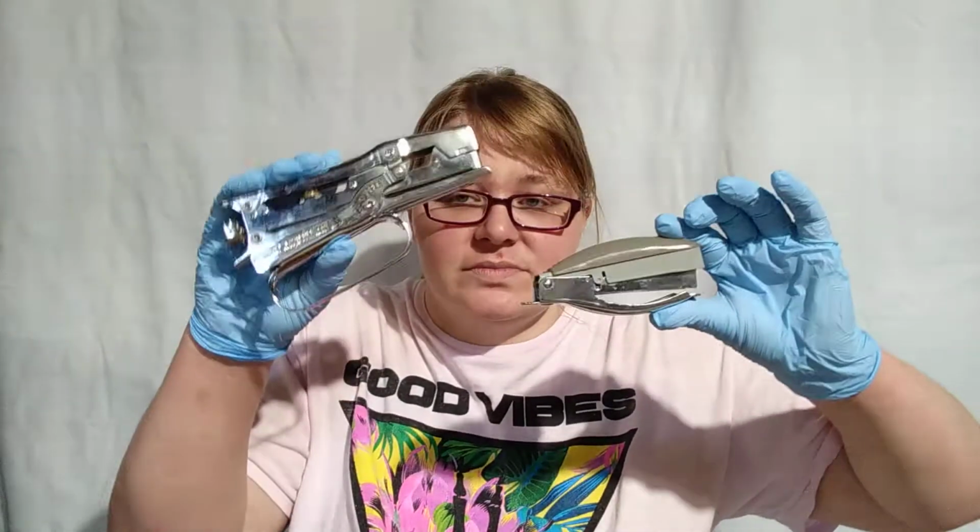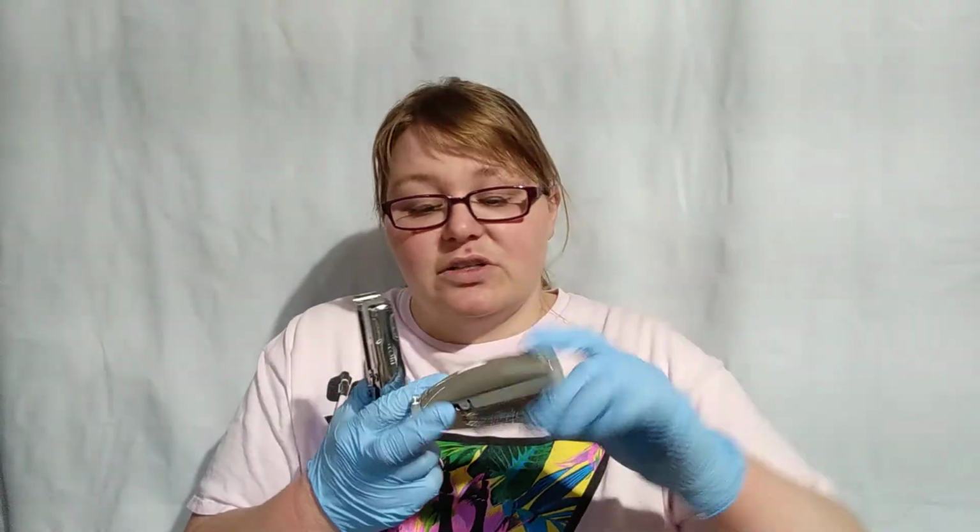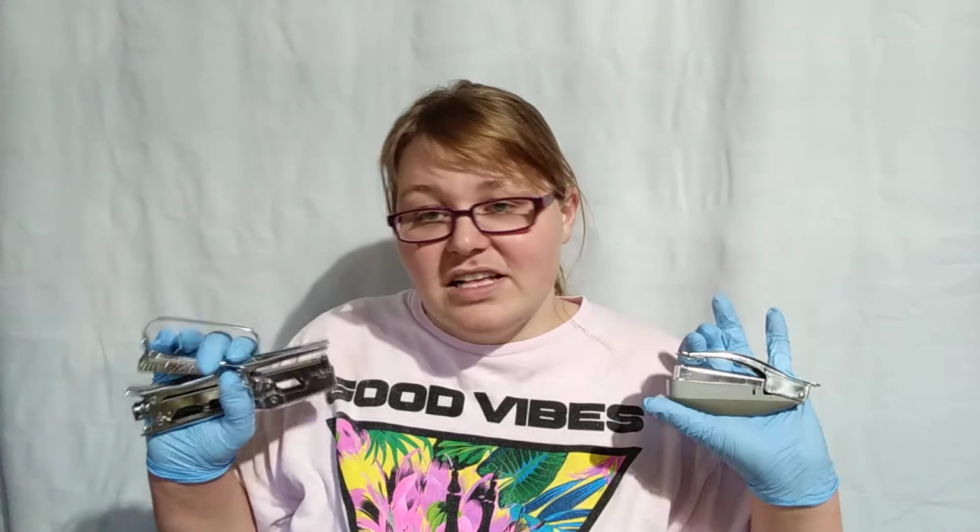The first thing I have are some staplers. I have two of them. This one was $1, this one was 25 cents. I have been really into picking up staplers lately. I don't know why. They aren't big money makers, but when I get them really cheap, they might sell between $12 to $20 depending on what kind they are. So I've been picking them up. Just something I've been drawn to lately. Sometimes that happens. If it's cheap enough, I'll buy it.